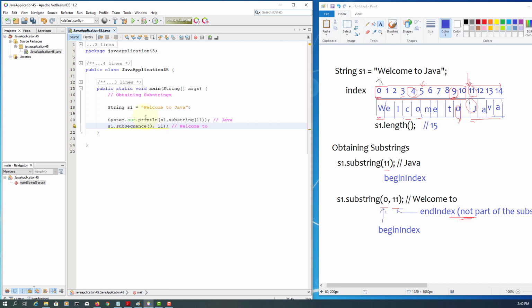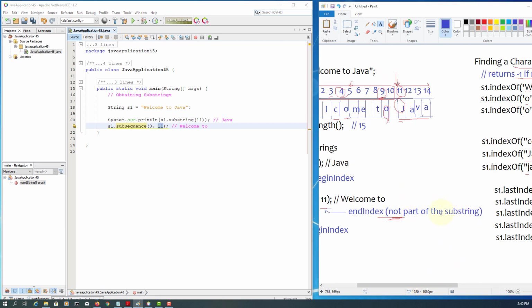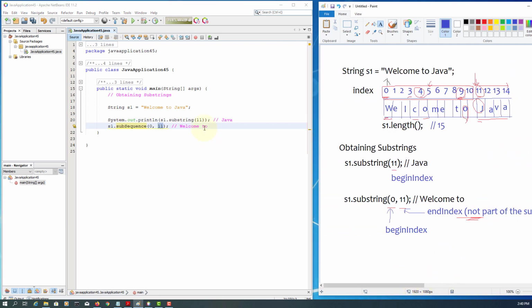So start from index value 0, which is W. Then you continue reading until the 11th, but it does not include number 11. So we are going to have "welcome " including one space. Again, the end index is exclusive.